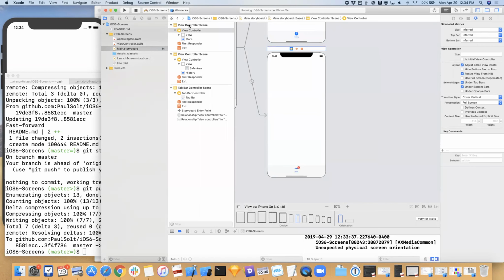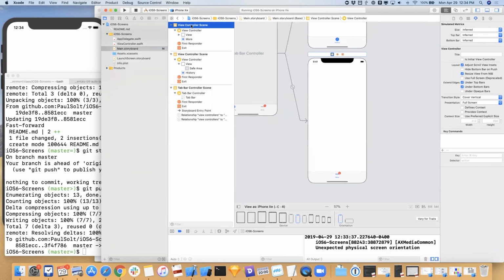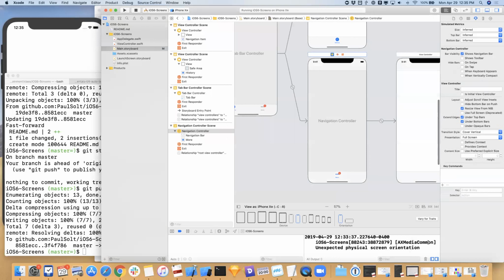And once I've selected the view controller, or if I click on view controller scene, that should zoom to that screen. I'm going to click on the embed in button. So there's this embed in button on the very bottom right corner of the storyboard canvas. So that's our canvas is this region. Very bottom is that arrow going into a box. This is the embed in. And I want you to select the navigation controller. This should now give us a navigation controller pointing to this new screen, which gives us a top navigation bar.